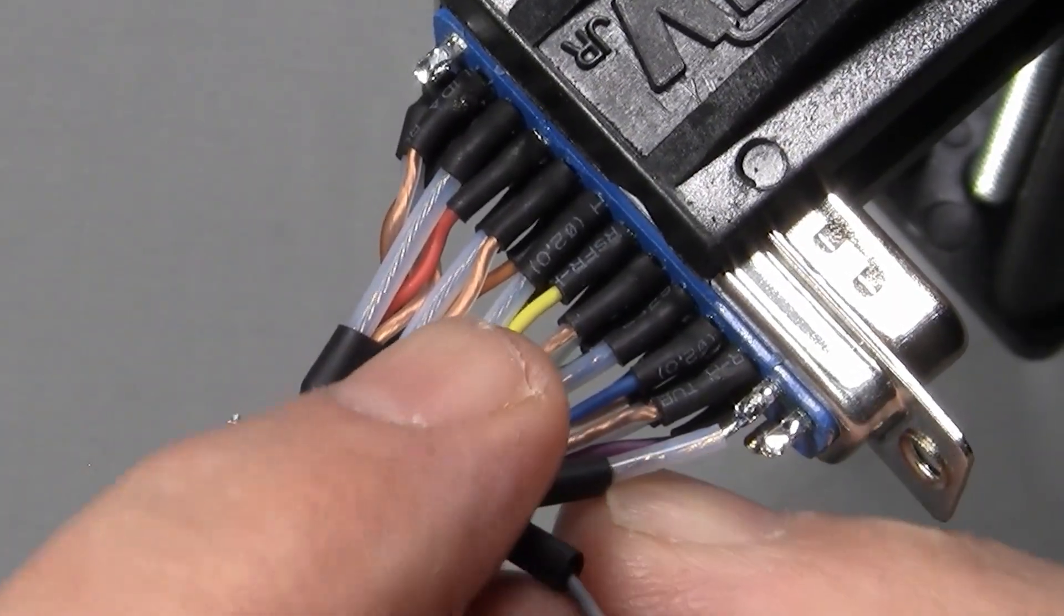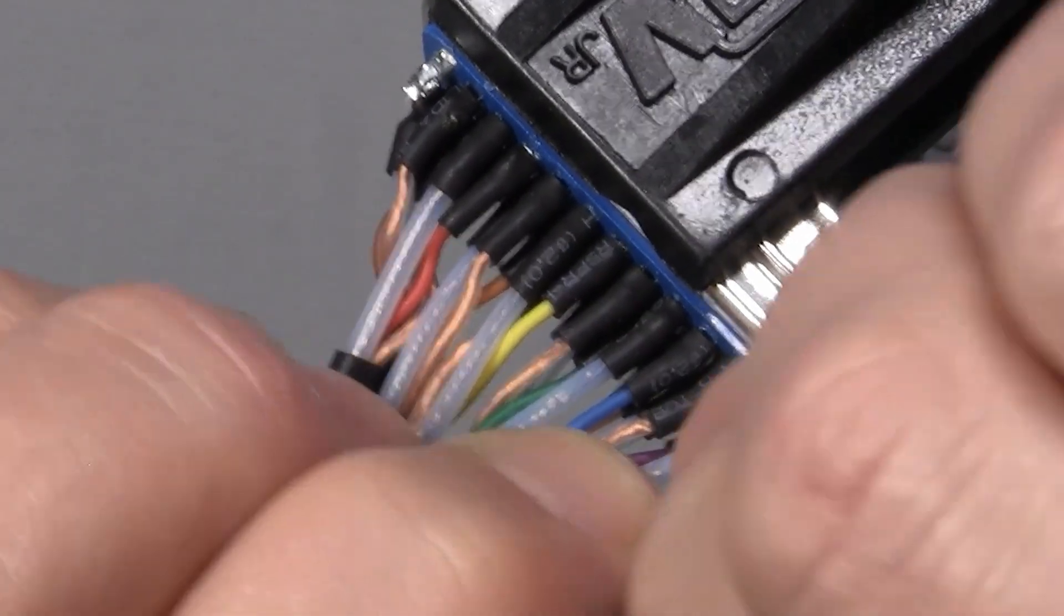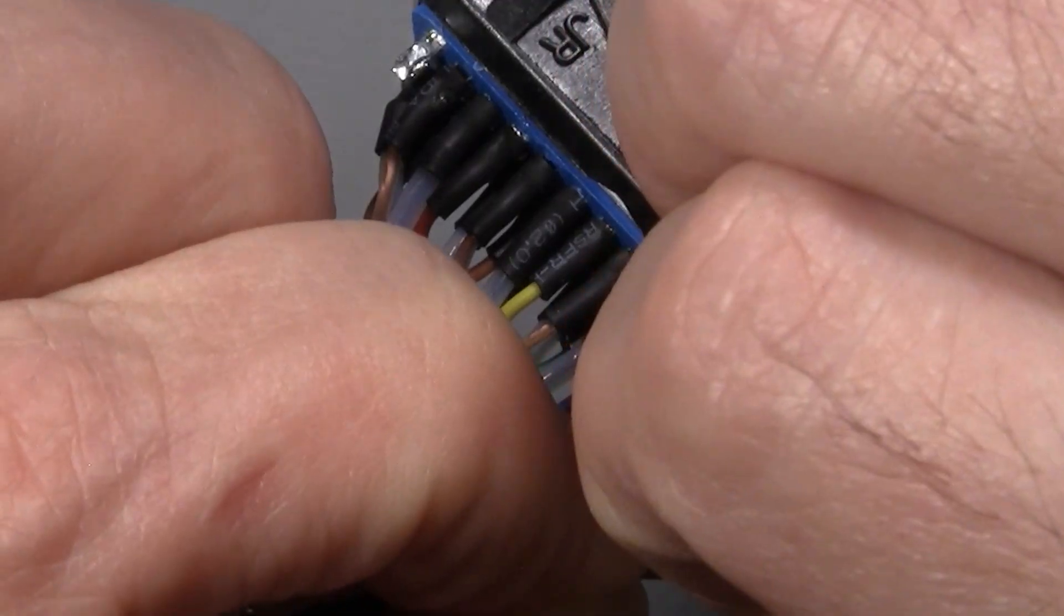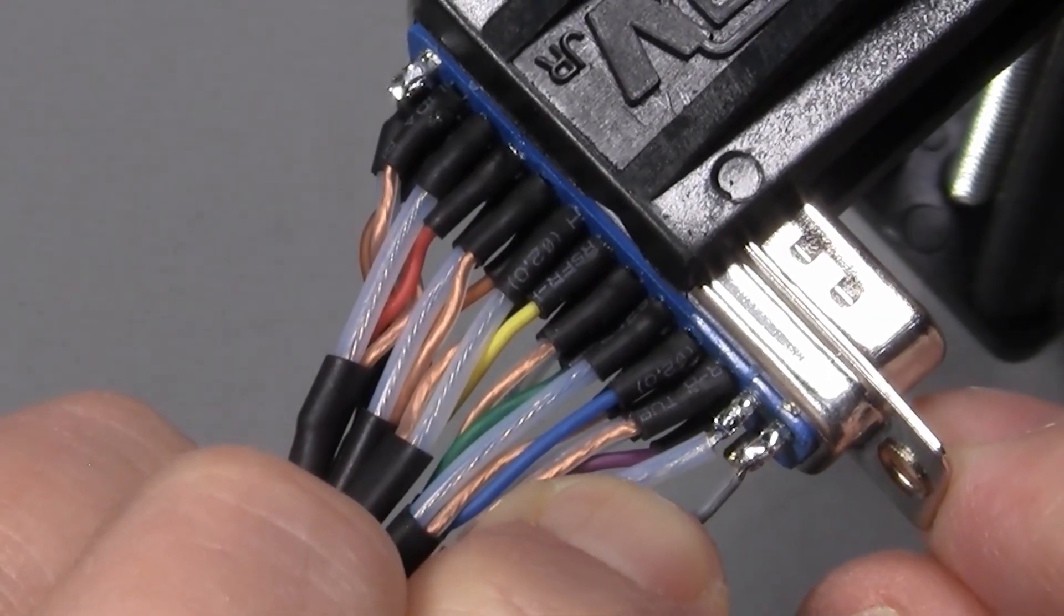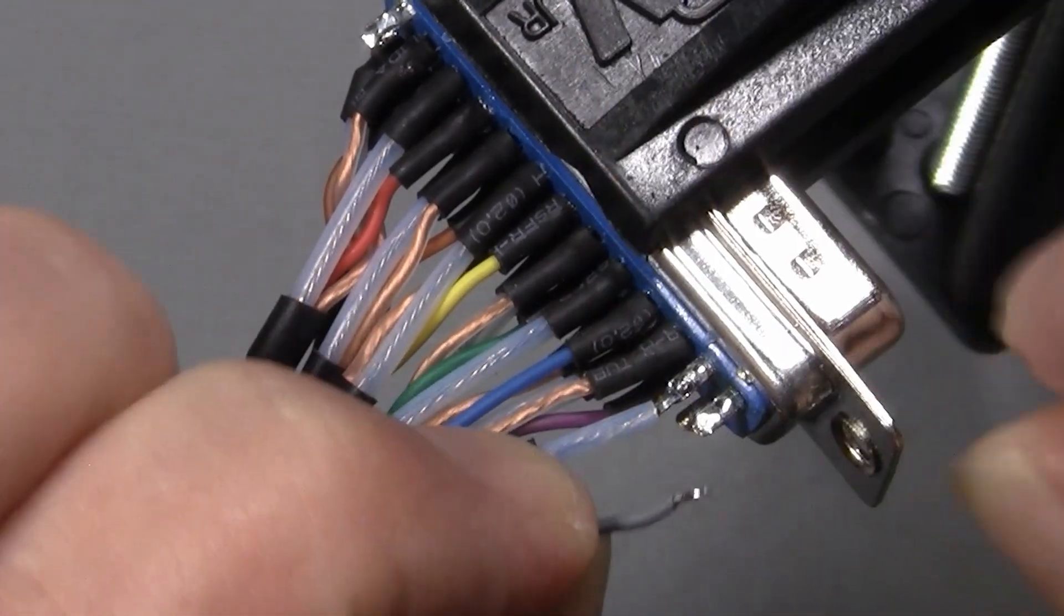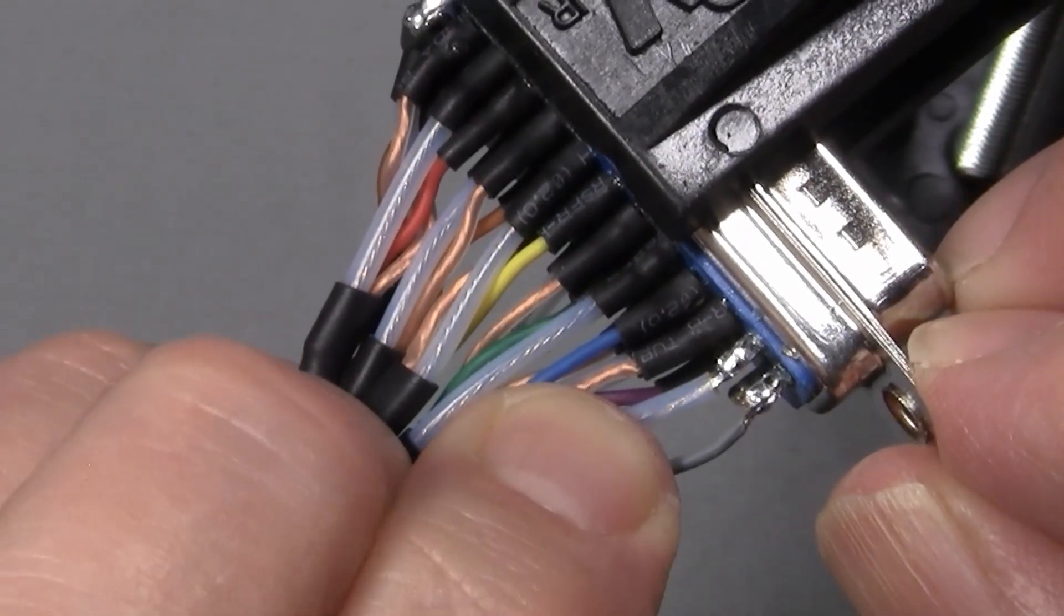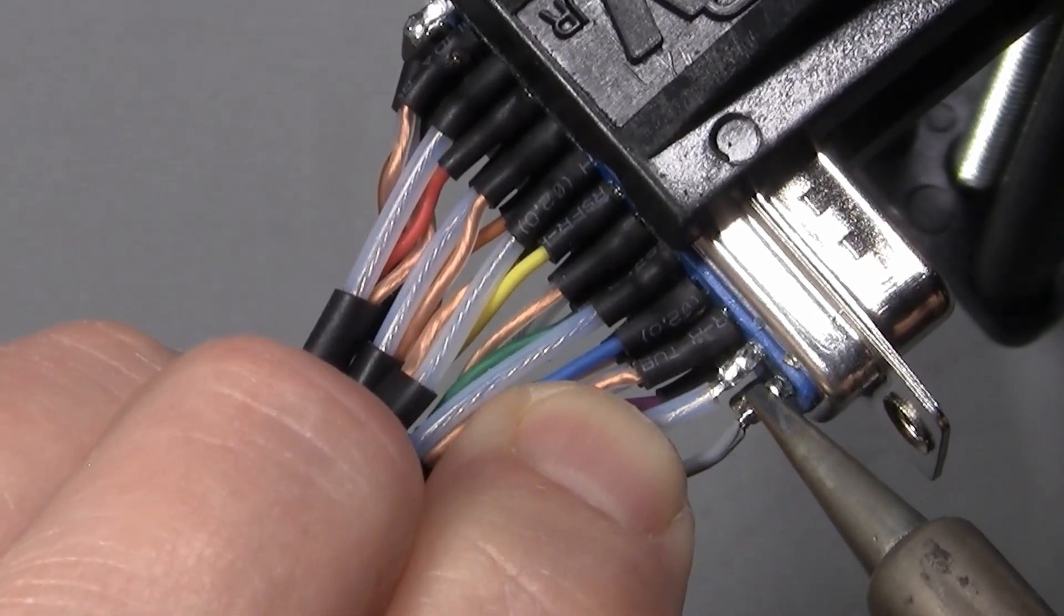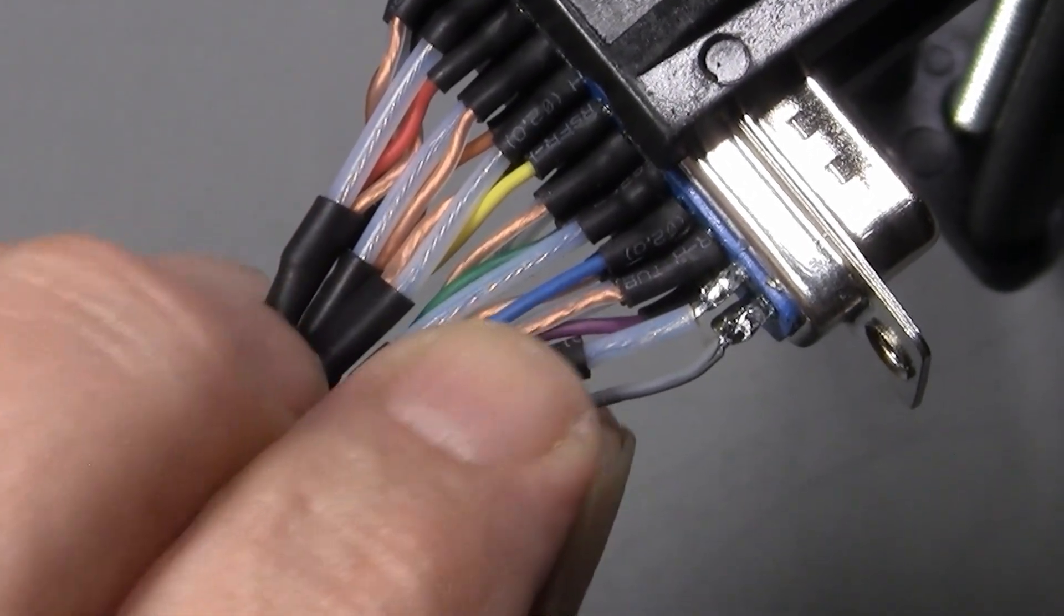Again, get the low out of the way, get the shrink out of the way. Bend the wire so it's ready to go exactly where I want it, which can be a pain in the neck sometimes. It takes a few tries sometimes to bend the wire just where you want it. I don't like using needle nose on this because it can melt like a divot in the wire. So there, I got that guy where I want it and now I'm just going to bring the iron in and tack solder it on. Make sure the pin's nice and warm. Hold it till it cools.